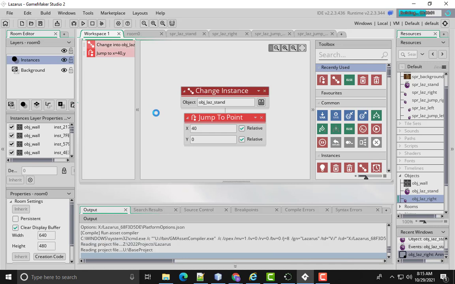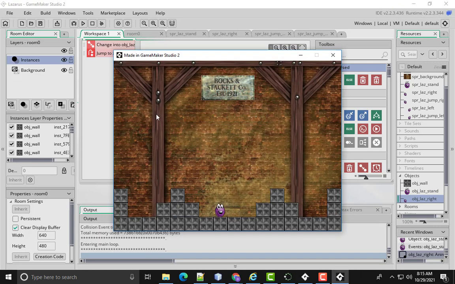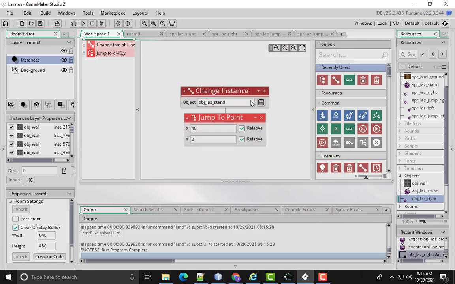Oh, it does work. Look at that. What that tells me is that it doesn't change it right away. It waits until a little bit later and does this first before it does that, even though they're in a different order. So I wonder how they get around that. That's interesting. It tells me a little bit about the game engine.